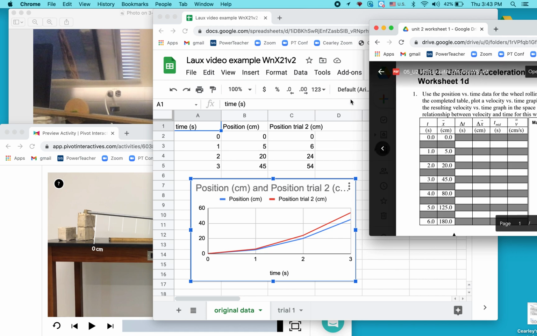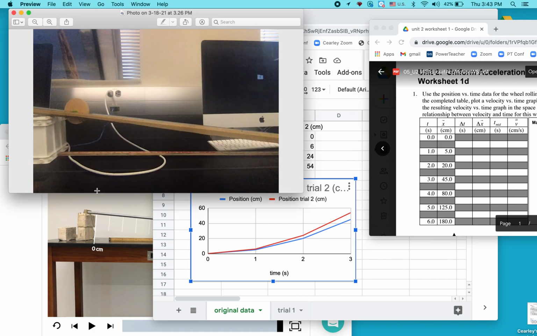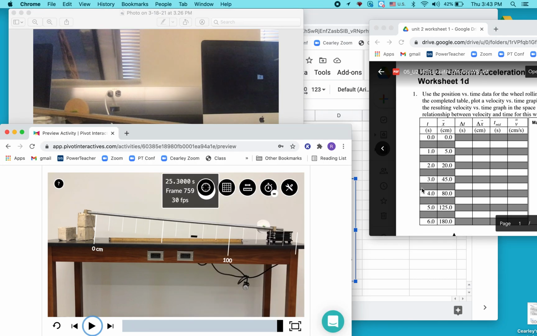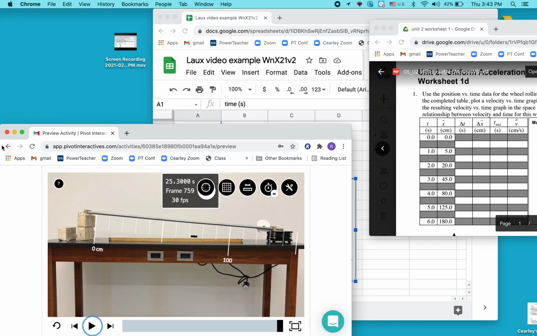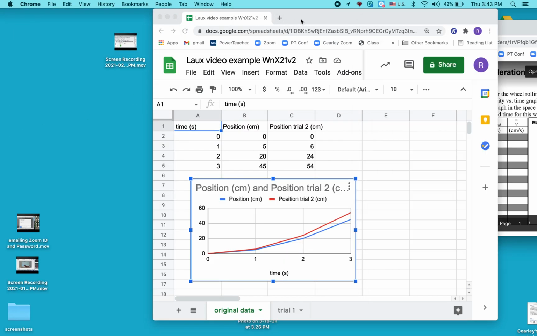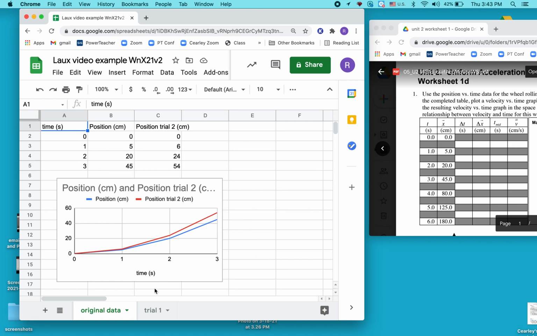So we're going to spend a little time today taking our real wheel and axle data, the ones you took in class or from Pivot, and you're going to build your own table like this. So again, using your real wheel and axle data that you used in class, I'm going to use some fake wheel and axle data, and this is actually similar to the ones that we've been using on the worksheet.